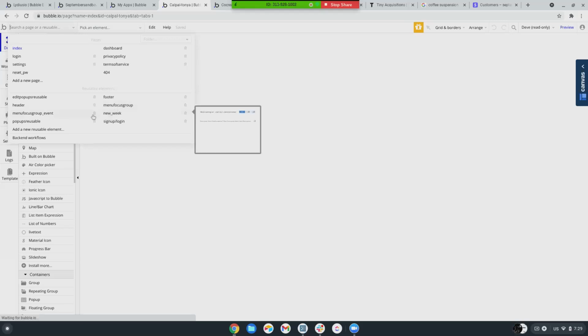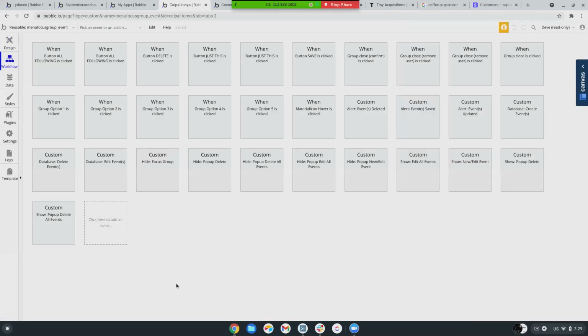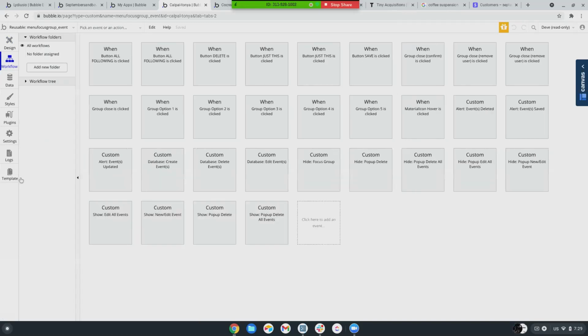But an example of this one is where it is. I love the way that I did the workflows in this. So I didn't use workflow folders, but I put everything into custom events so that I don't have any conditions cluttering up. Oh, really? Yeah, and it looks a lot nicer. It looks neater. It's easier to find.